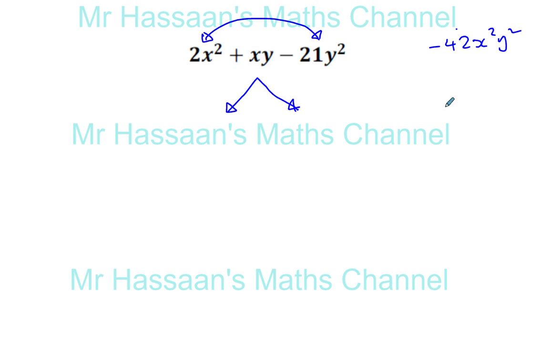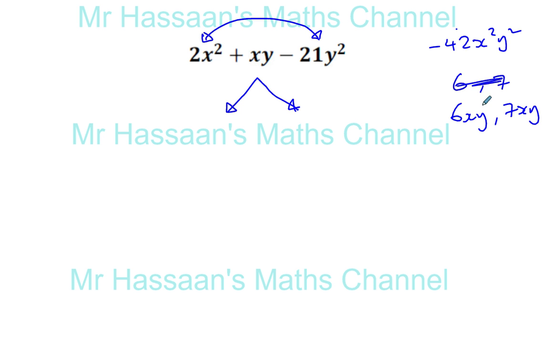If you think about it, the numbers I'm thinking about multiply to give you negative 42. So one must be positive, one must be negative. And because when you add them together you get just a 1, there must be a difference of 1 between them. And those of you who know your times tables well, 6 times 7 is 42. So the numbers must be 6 and 7. But this time you're going to have an x and a y as well, so I'll write that as 6xy and 7xy.